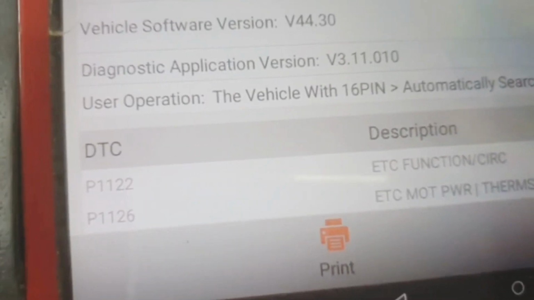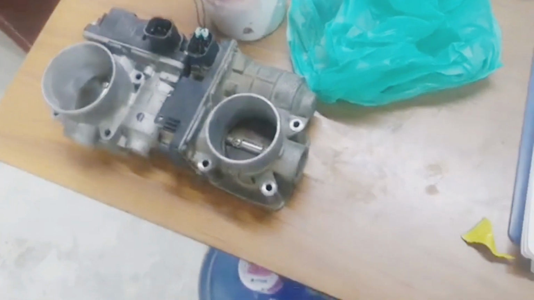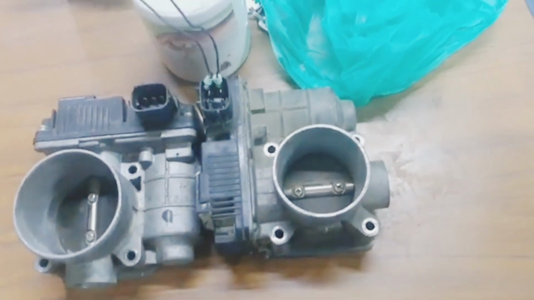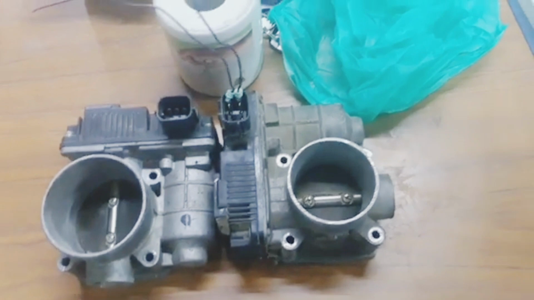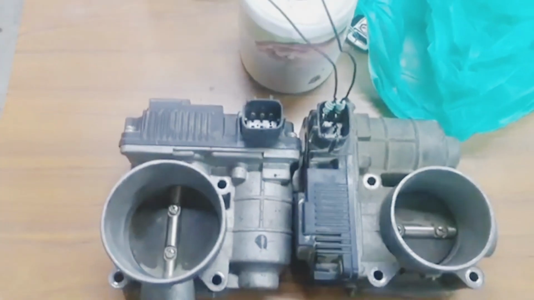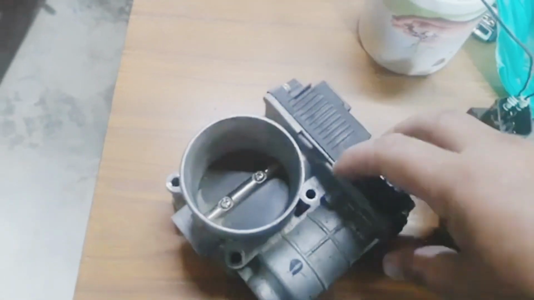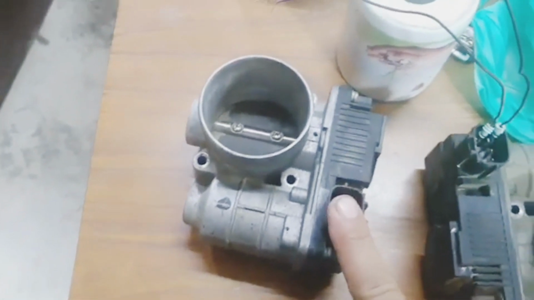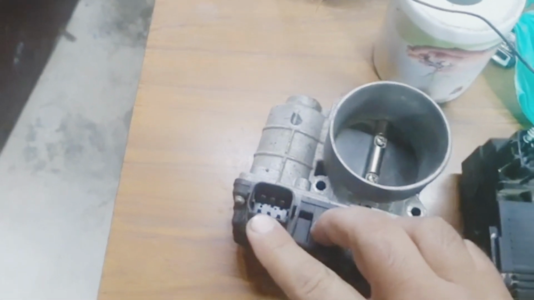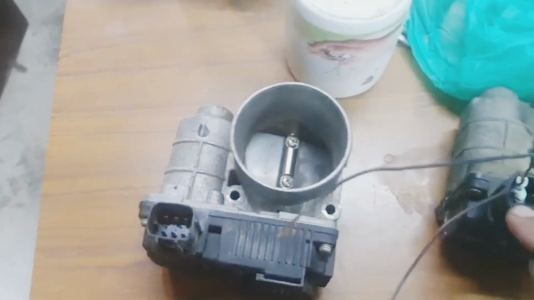So these are the old and new throttles. This is the old throttle, and this is the new. The right one is the old one and the left one is the new. It has 4 wires. You can see it has 4 wires, and on this side, this is wire number 1 and this is wire number 2. In this one it is easy to show you.